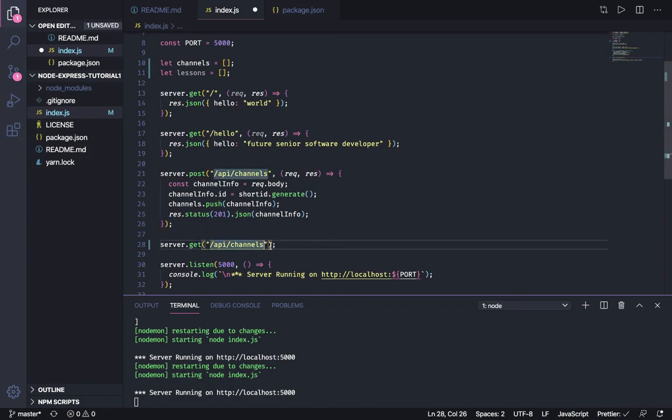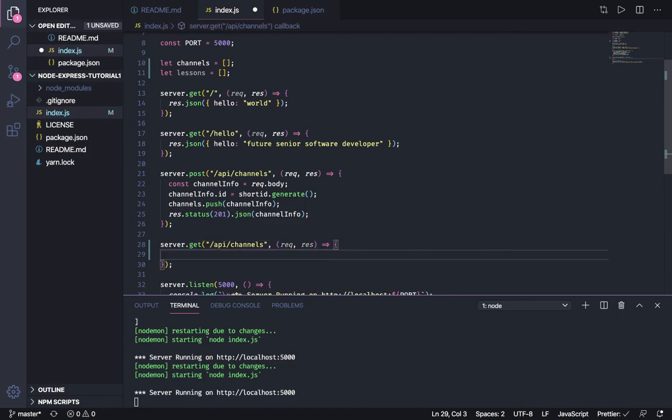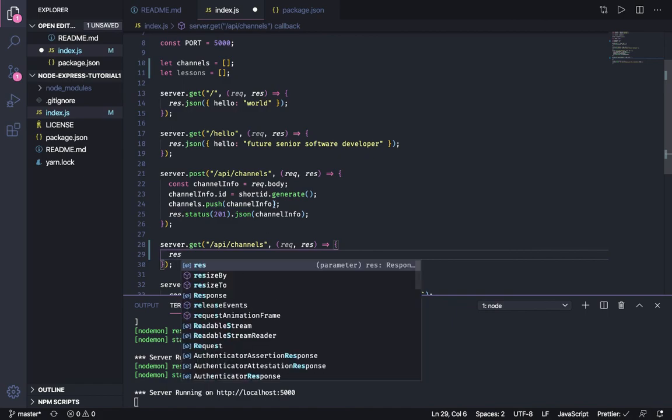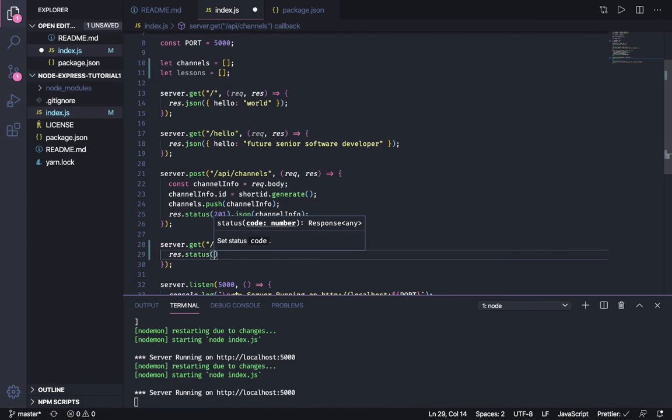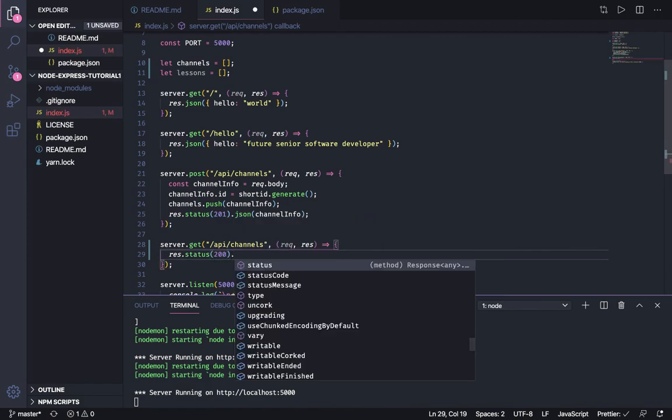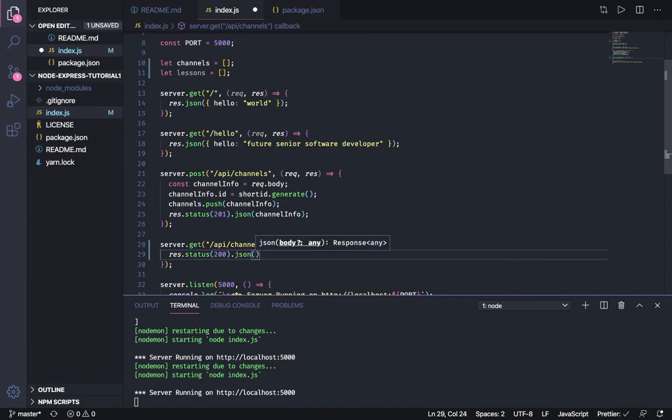This says, hey, what's at this channel? Let's get this information. So let's, as always, we have to include the homies. They always go together. That's what we call them, the homies. And this is pretty easy. We're going to do just similar to what we kind of did up here. We're going to return a status, and then we're going to add a message. So we're just going to do res.status of 200, which means successful, and then we'll chain onto it a JSON of all the channels right here. And that's a basic get.